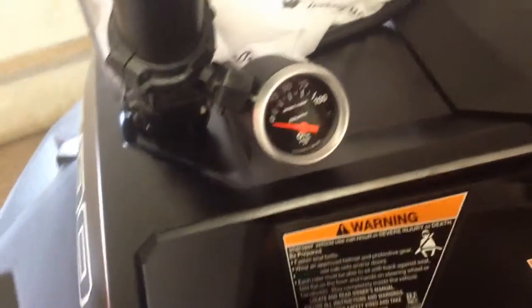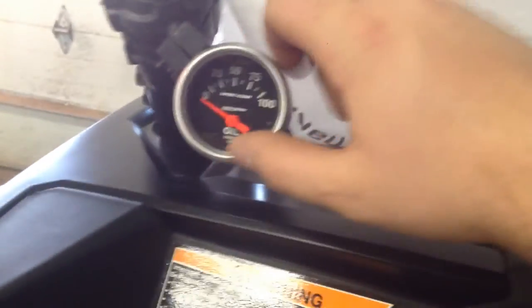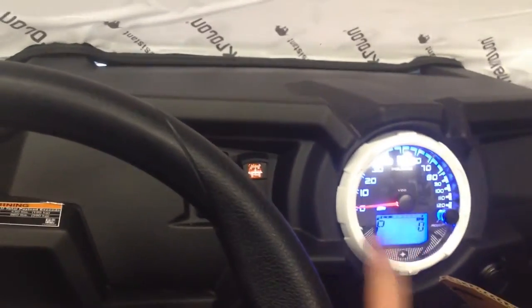Got the oil pressure gauge mounted right there, looking pretty good. I took the windshield off by the way. Albia Racing is who makes that oil pressure gauge kit for these — I was saying Arabia but it's Albia. I think I'm going to stick with the Auto Meter though. I'm thinking about painting this bezel white to make it blend in with the dash. The Albia one matches the factory gauge a little bit better. I'll probably put a blue LED in it so it blends in with the factory blue backlight, if it'll even get close to matching.